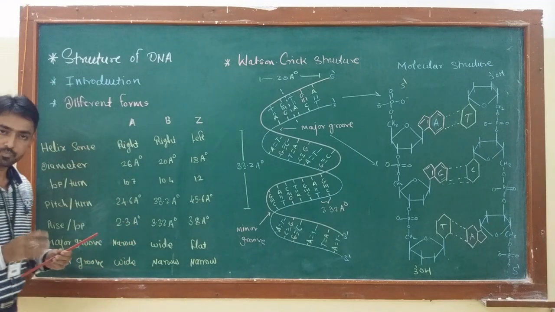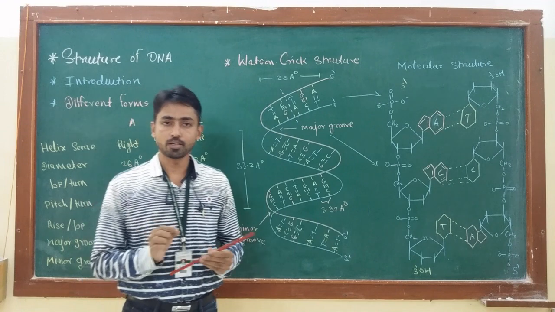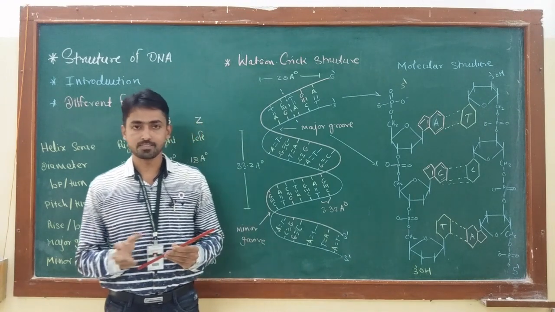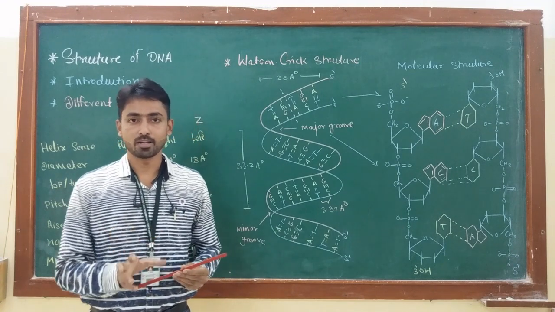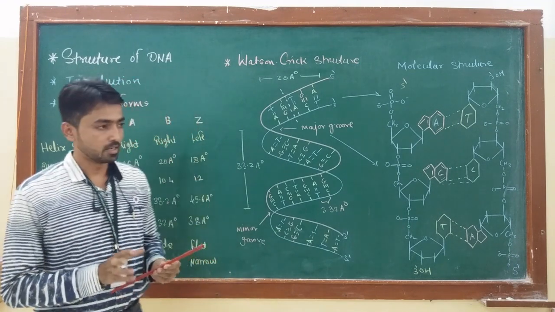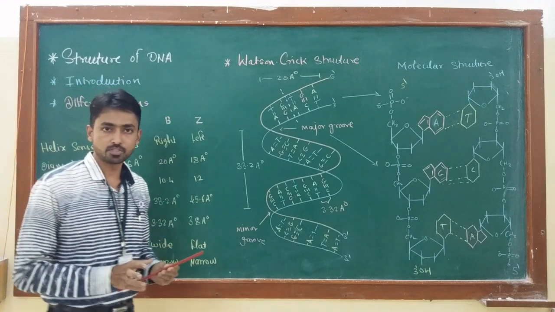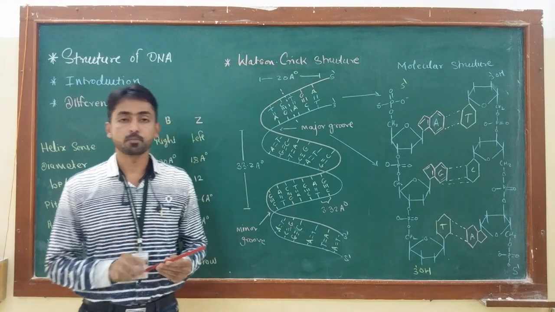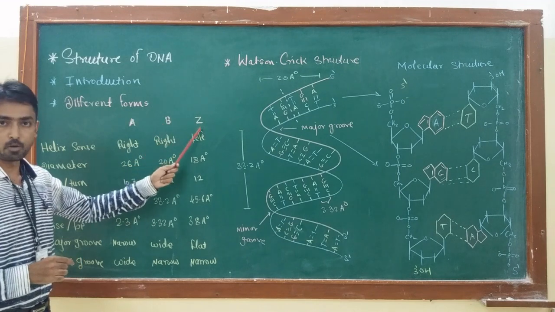Now we know that inside the eukaryotic cell, DNA is present in a well-organized compartment called the nucleus, while in the case of prokaryotes, DNA is directly present in the cytoplasm because prokaryotic cells do not have a well-developed nucleus. In both cases, there are various forms of DNA reported by researchers, like A, B, C, D or Z, out of which three forms are well studied. They are the A form, B form and Z form of DNA.